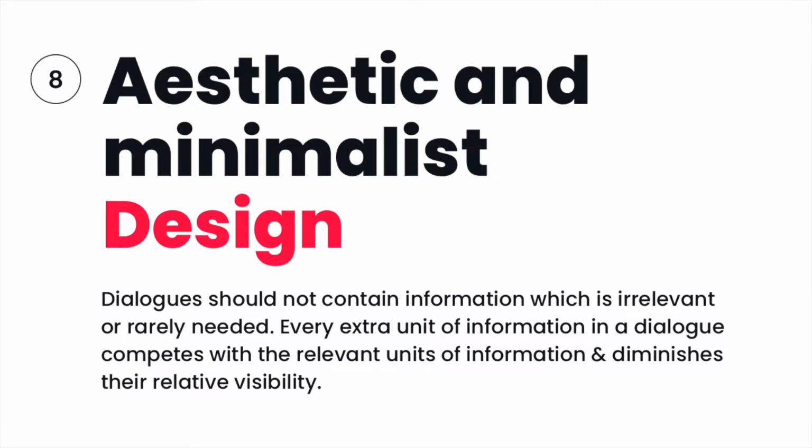Eighth, aesthetic and minimalist design. Dialogue should not contain information which is irrelevant or rarely needed. Every extra unit of information in a dialogue competes with the relevant units of information and diminishes their relative visibility. We should use the least elements in our design. We should use those elements in our design which are really needed by the user. We should not use so much information. More information makes design cluttered.